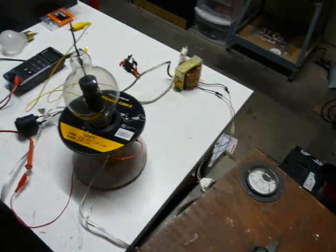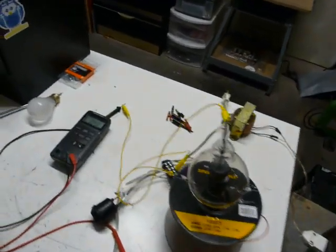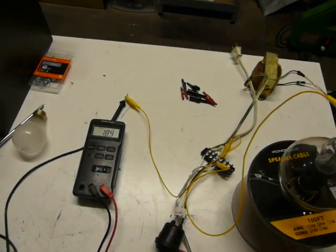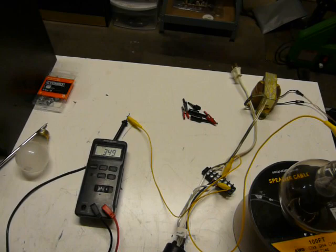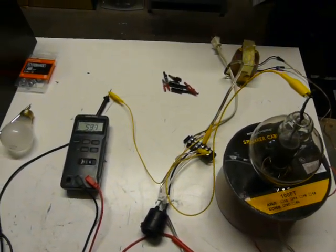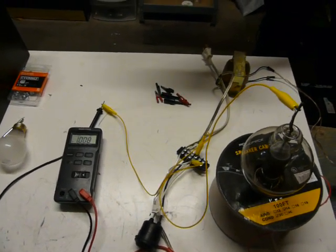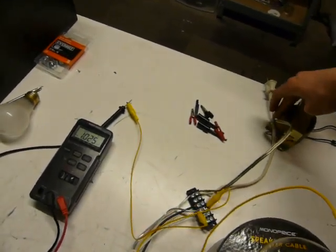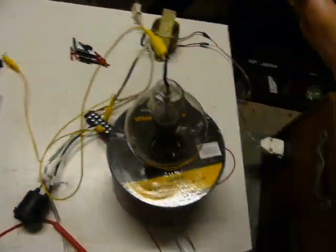Cue explosion in 3, 2, 1. No explosion. Disappointing. So I'm slowly cranking up the filament just to make sure nothing explodes. You're supposed to let this thing warm up for 3 minutes. All right, I'll let it run at an amp for a little bit. Well, this is getting rather warm, actually. Let it run there for a bit.